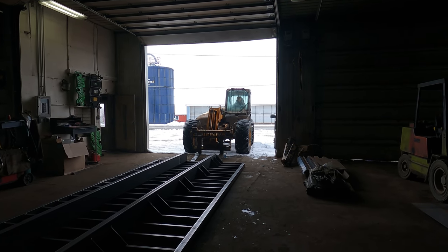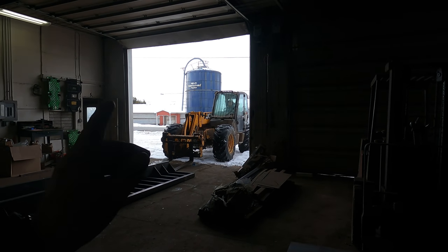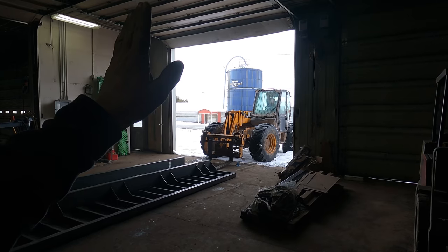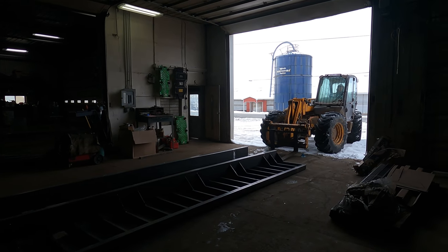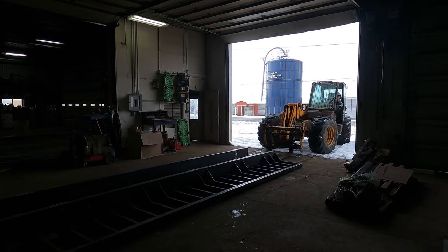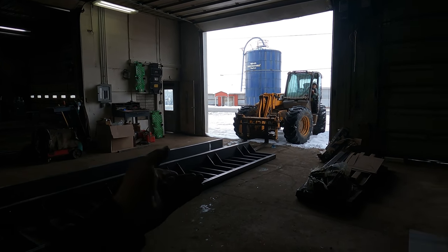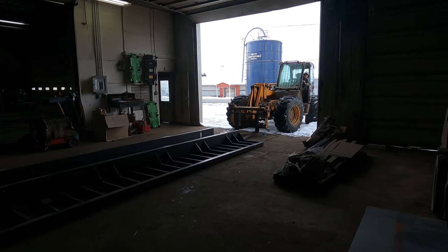Hold up a minute. Let me position this forklift in there. Hold up. So we've got this all welded. Now we're going to go ahead and carry it outside and get it washed. I've got to get in underneath it so that he can get underneath that end, up at the front here.